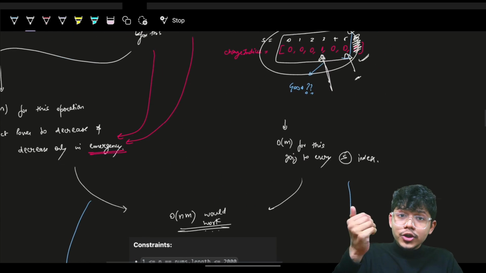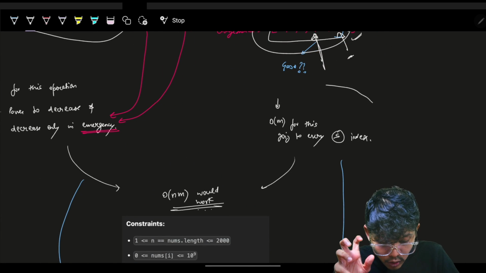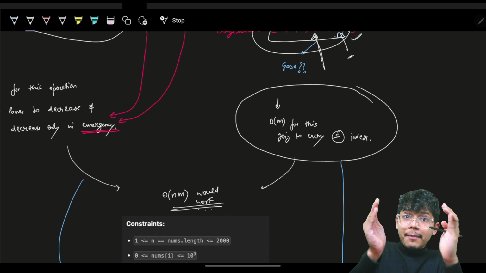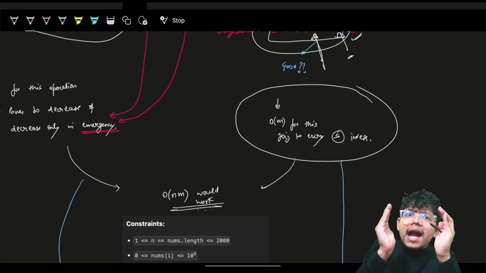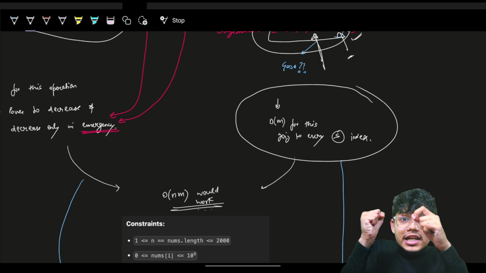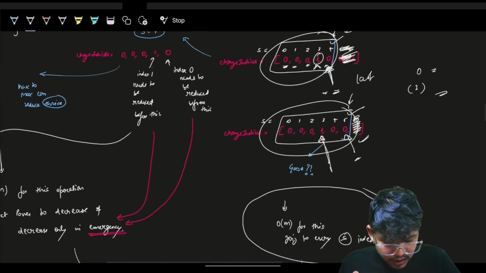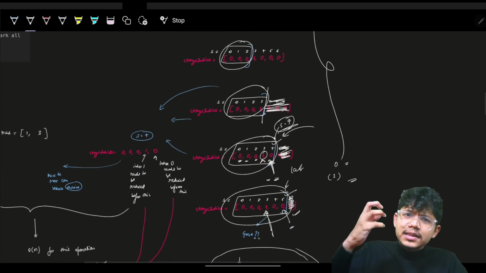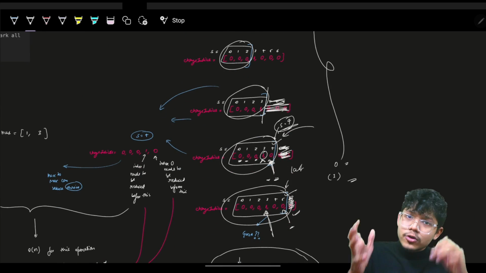So by this, you know that, as you saw, you are going onto all the indexes, S equal to 0, and at that index, you are grabbing that portion of the array and then applying the operation of grabbing the power and reducing the power. So this operation, in which you are going onto all the indexes of S, is nothing but O of M, because my length is O of M itself.